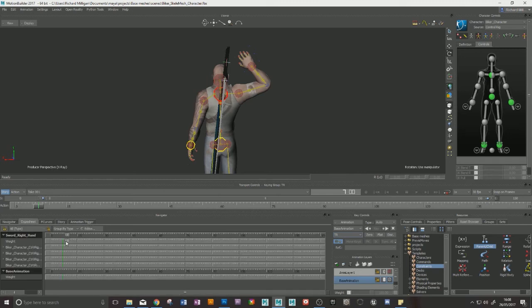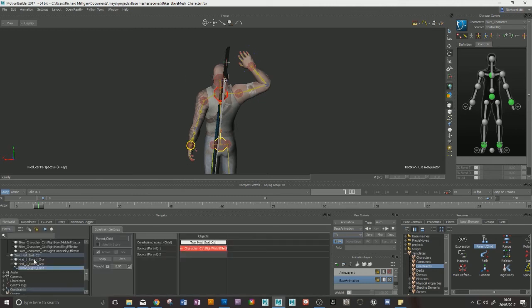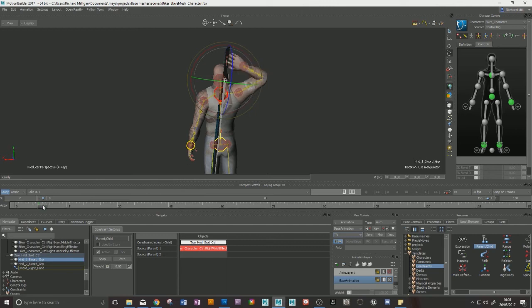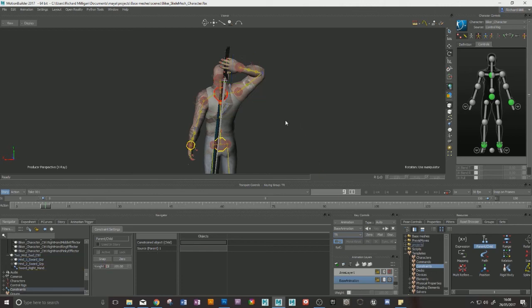The dope sheet will show me where our keys are. So 9 and 10. Okay. So let's go to frame 9. Frame 9. And we're going to add in another parent-child constraint. Here it is here. I'm going to rename this one sword body.